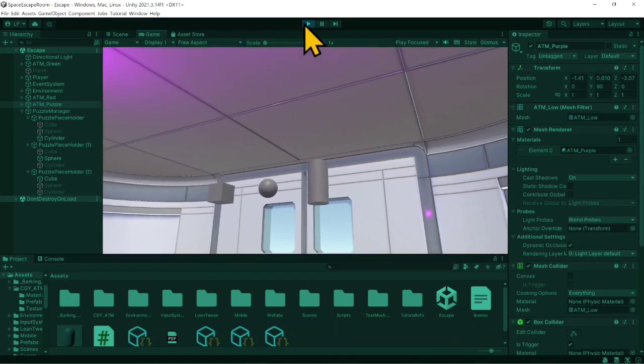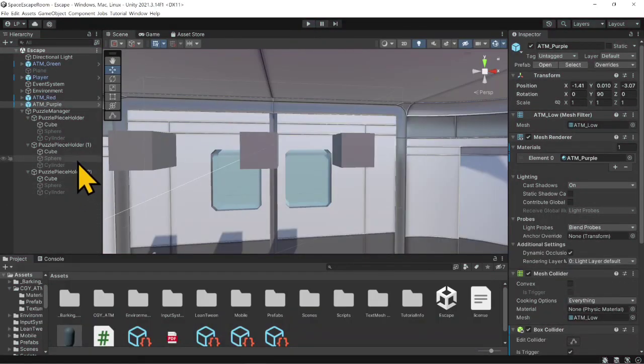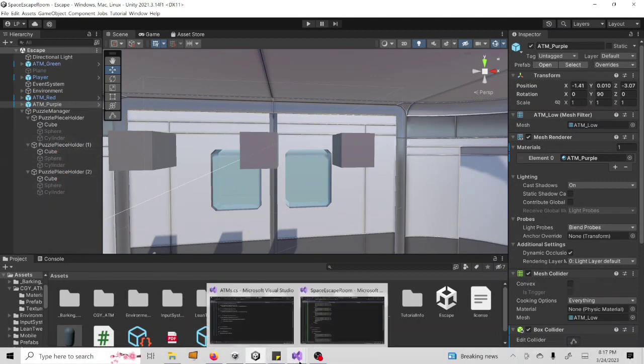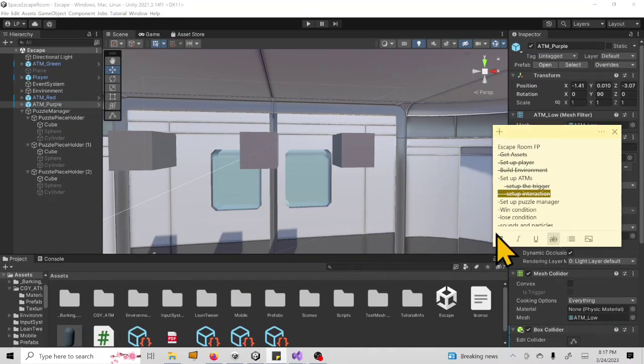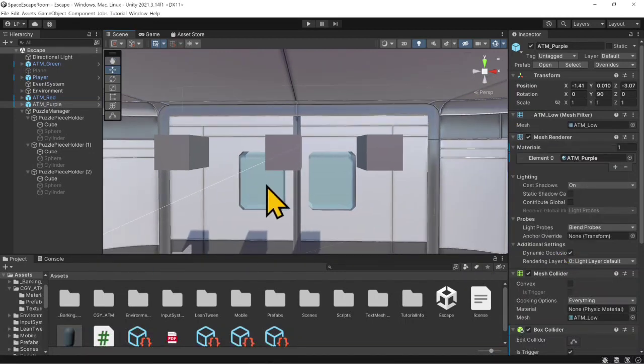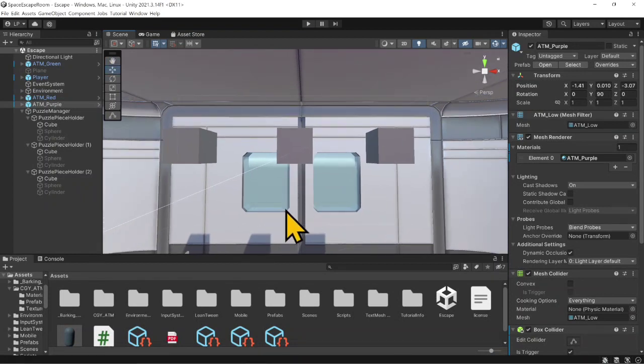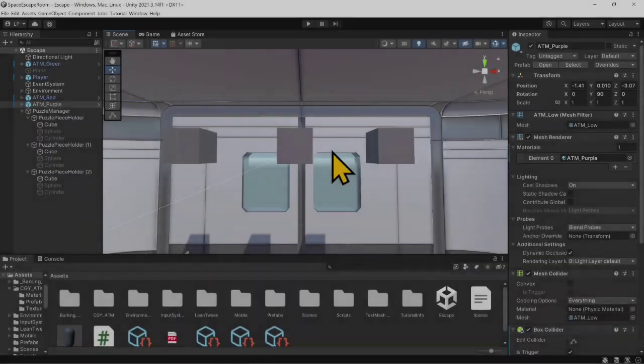So now we have our puzzle manager set up to switch the puzzle pieces there. And I know that was probably a little bit complicated, but we got through it. So we set that up. And next we need to make our win condition. And like I said, it's going to be a certain combination of puzzle pieces to get this to win here to open the door. So let's go ahead and do that next.